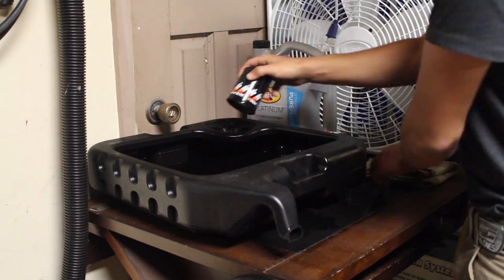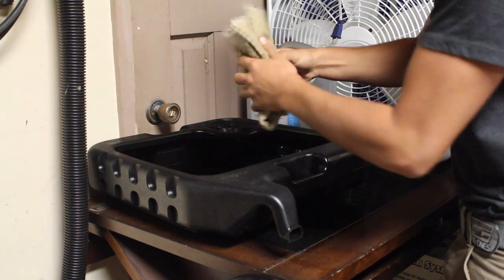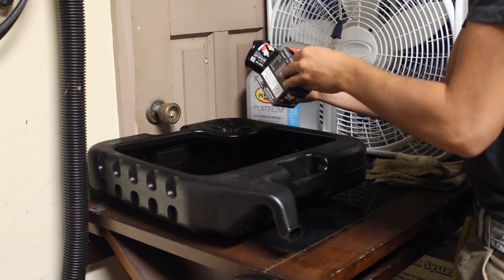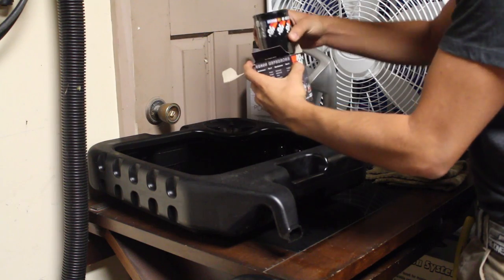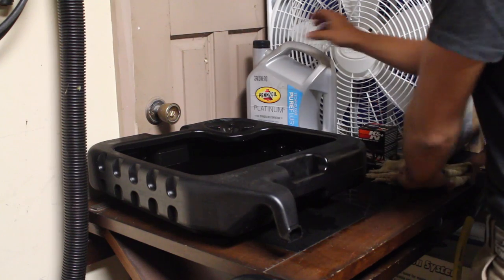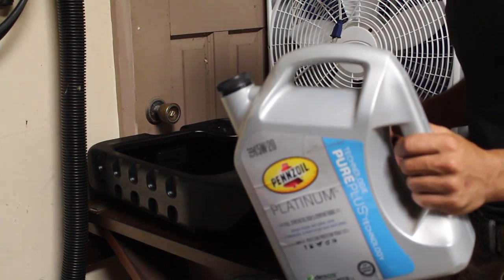So the filter, what you're gonna do is you're gonna shake it until nothing else comes out, clean that up, and try and remove any oil that's still left on the filter, because we've gotta bring this back to the store, and try to make it as clean as possible for the guy that's gotta take care of it. So open this up, put this in here face up, so no more oil can come out. Close that up, put it aside. And then drain all the oil in here into this little jug that I've got.